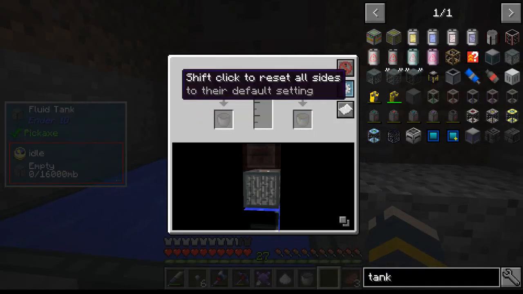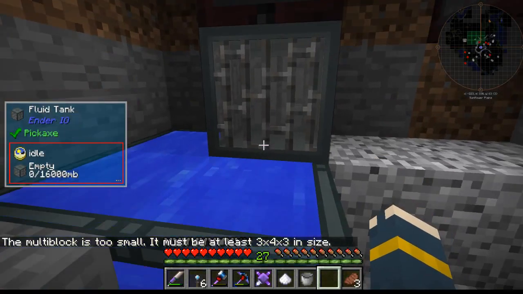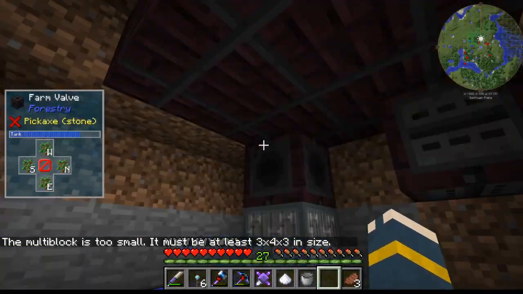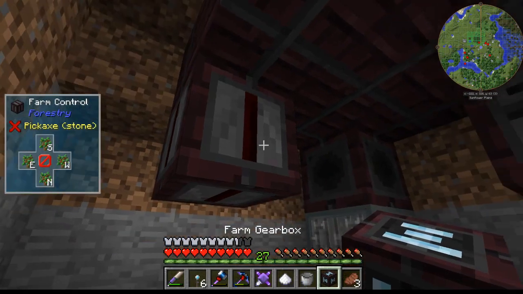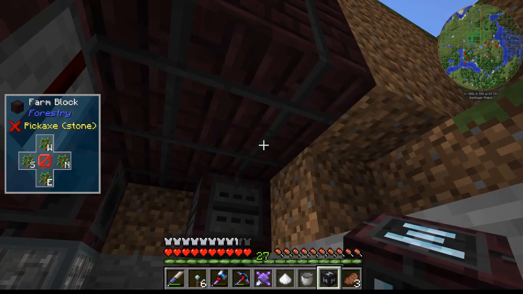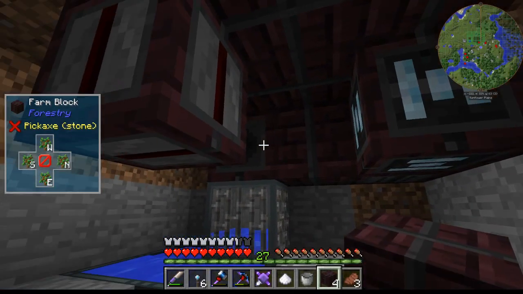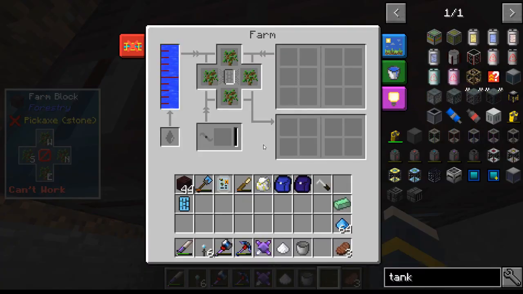Yes. It might just be pumping in there. See, because it's moving. The multi-block is too small. It must be at least 4 by 3 by 4. Okay, I gotcha. Here's the farm control. I don't think it really does a whole lot. That's the gearbox, where the power goes in. So we'll put that right there. And that should be the multi-block complete.